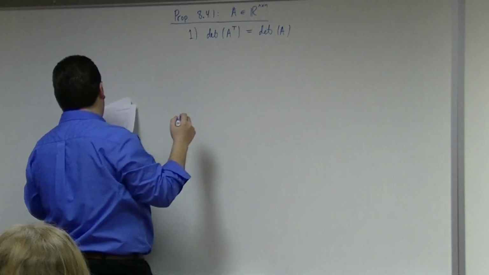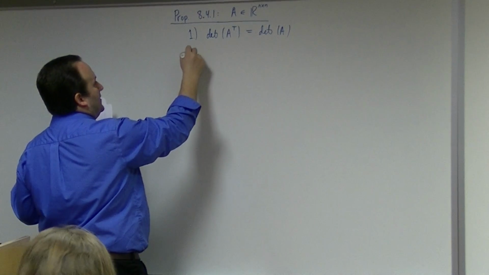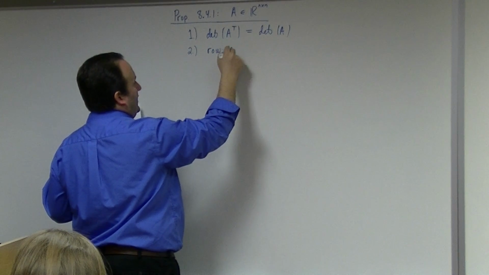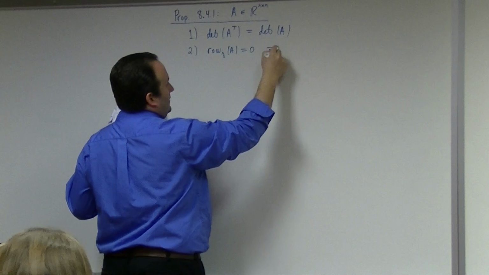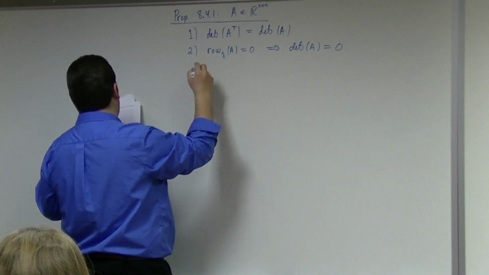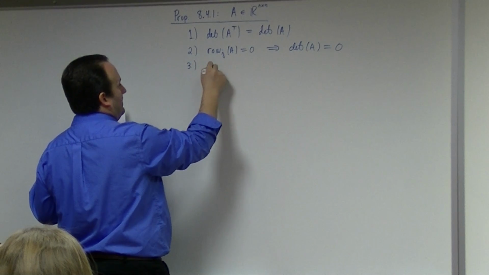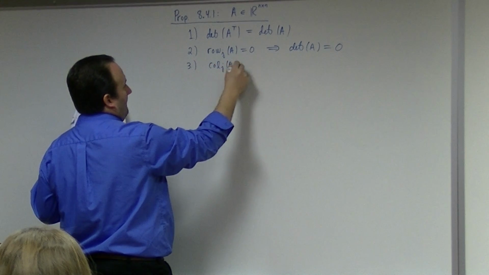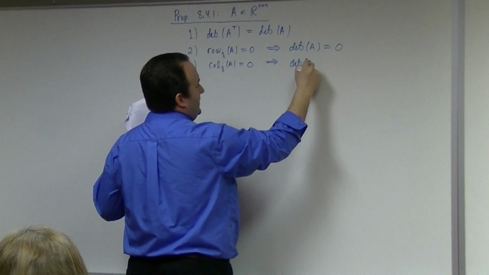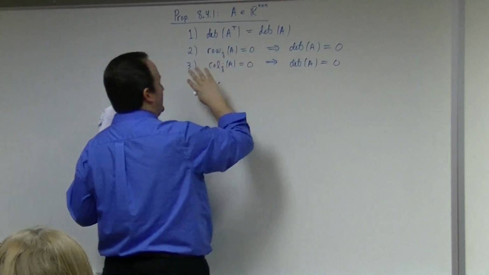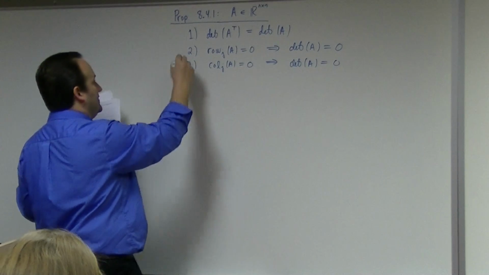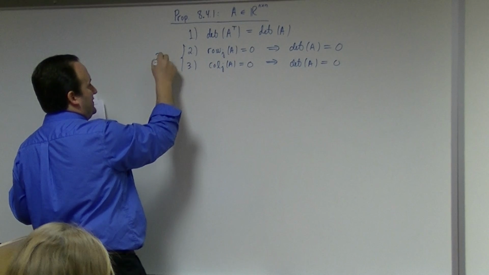So here are the main properties of the determinants. If the jth row of A is 0, that implies the determinant of A is equal to 0. Likewise for a column. And so, of course, in items 2 and 3 here, I'm just saying that if there exists even one j, it doesn't have to be all j, but if there exists one j.